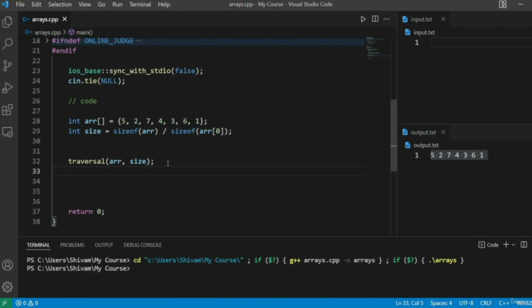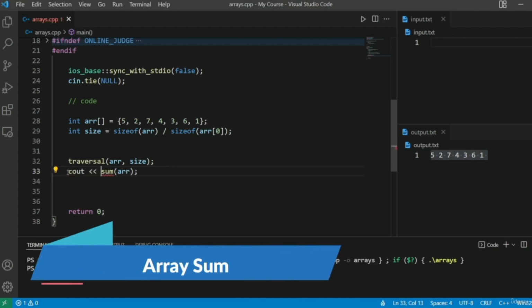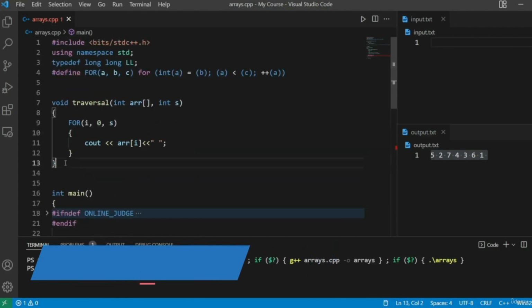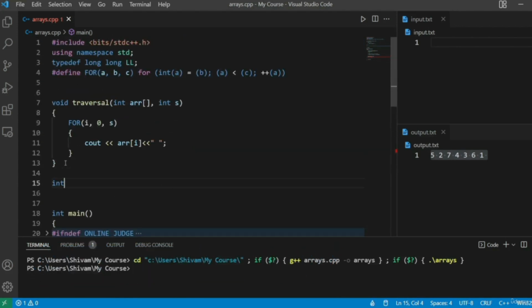Now let's discuss the further operation, which is the sum of all the elements in an array. You have to print the sum of all the elements in an array. So we will write the data type of the function. Sum will be an integer, so we have to write the return type integer. Sum arr function we will write, in which we will pass formal parameter arr and the size of the array.